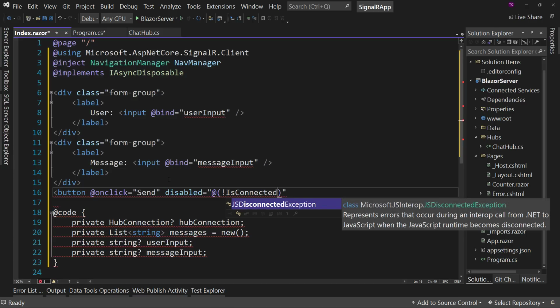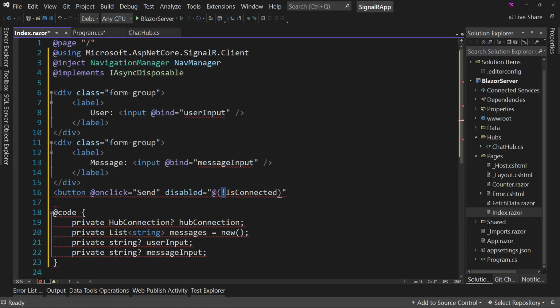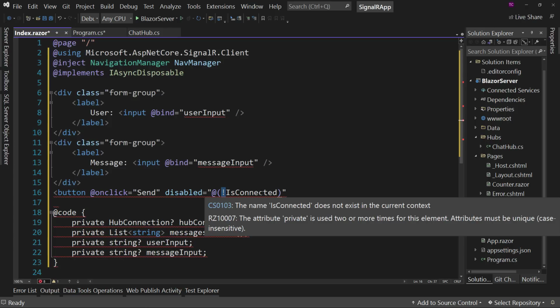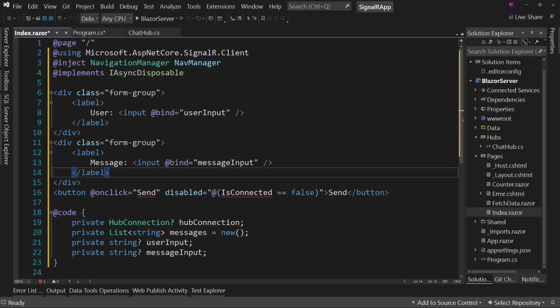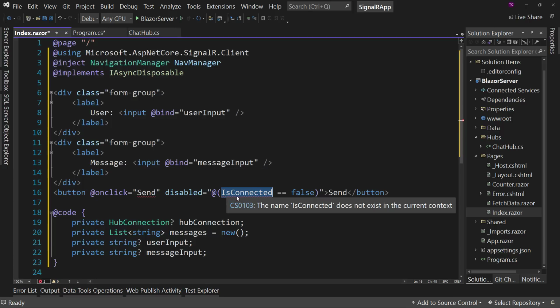Notice I'm not a big fan of the not here, just because it blends in so easily. So you could also say equals false. So if that is the case, it will be disabled. So you have this button here that's going to say, hey, it's disabled if we're not connected to our hub. We don't have an is connected yet.